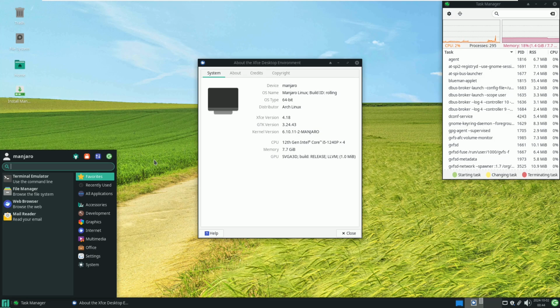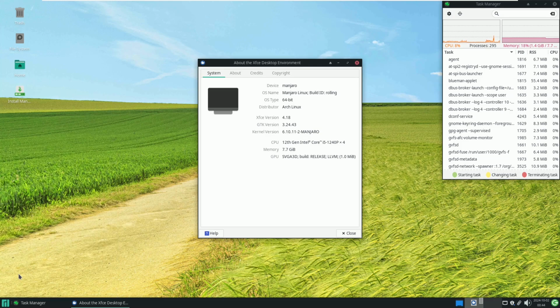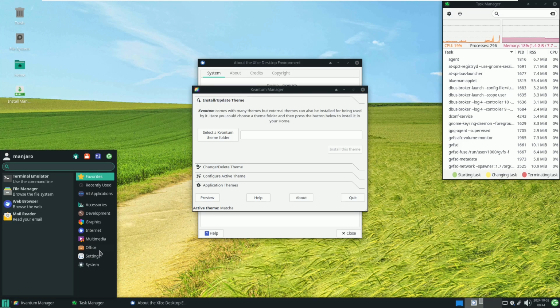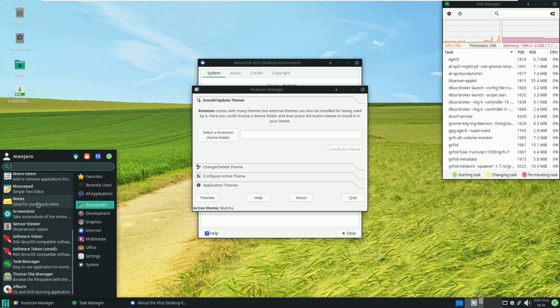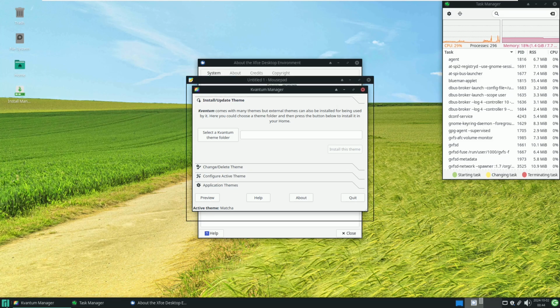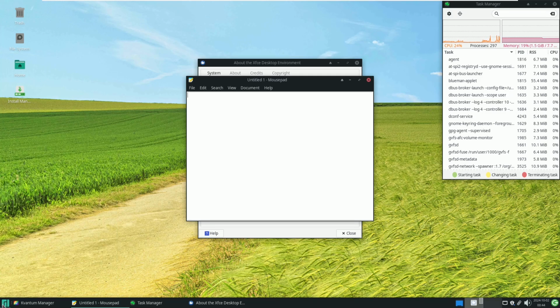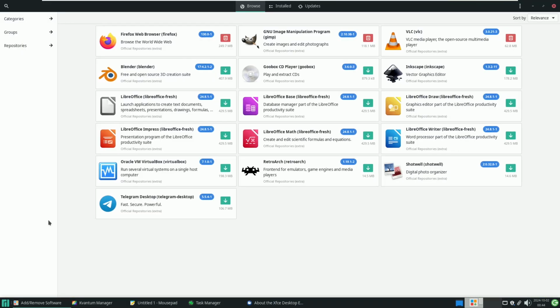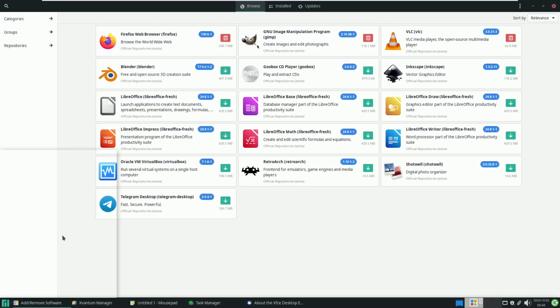The final thing left is a stress test, which is opening a bunch of applications to see whether the distro will handle day-to-day tasks, because a normal user will be opening about 4 or 5 applications at once. I'm going to open a few applications to see whether there will be some lag or anything like that. So I'm opening the internet and things like browsers, Thunderbird and so on.